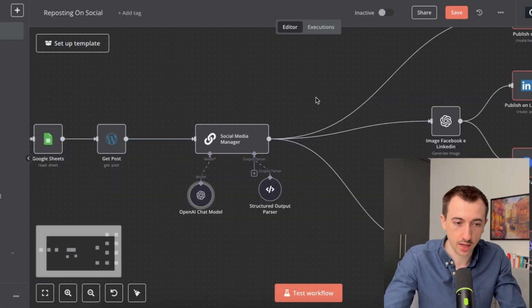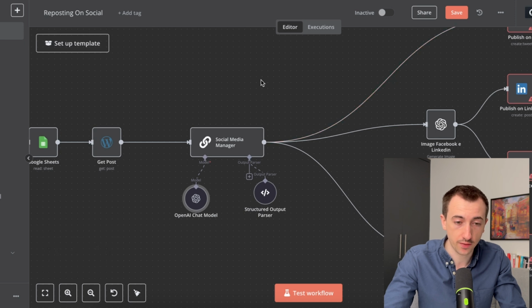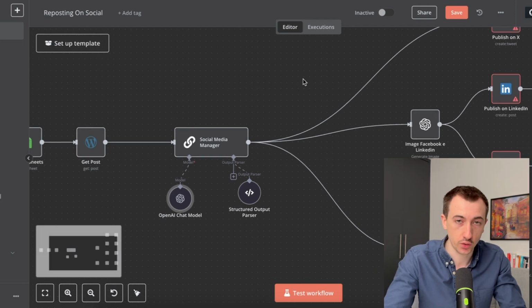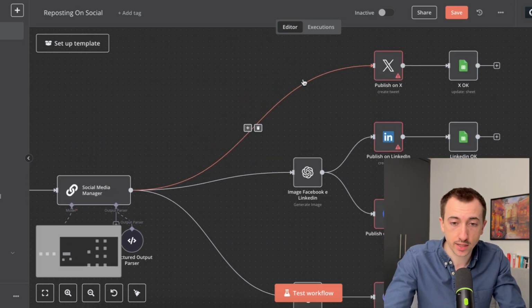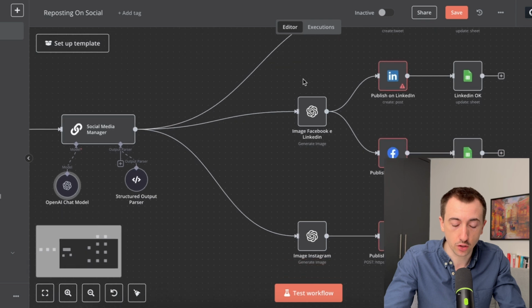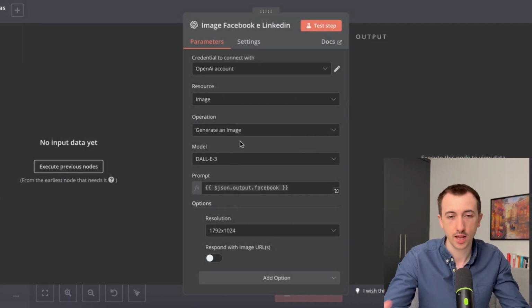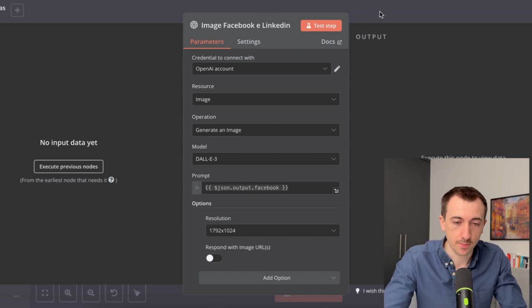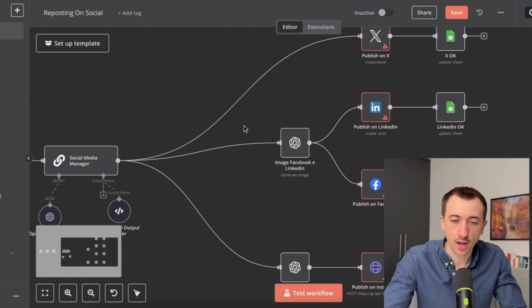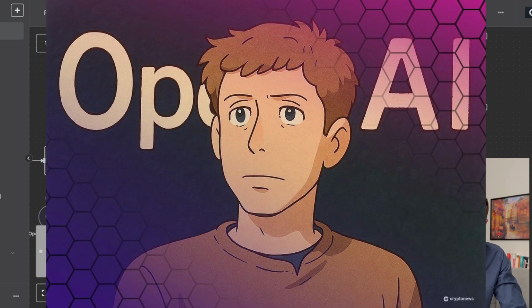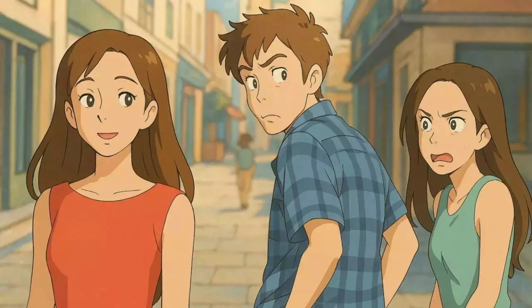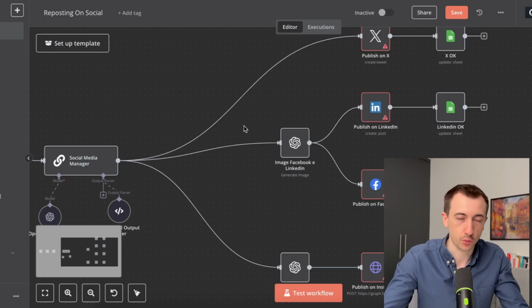Okay, so the next step in the process is that now that we have the AI actually understanding what the post is about and what we're expecting from it, we're sending it to the different platforms. At the time of this recording, the new GPT-4o images that you've seen everywhere are not available for API. So the images that we're currently creating here are done with DALL-E, which is not great. You can use other models that are currently available, not with OpenAI, but other image generation models. I think the API will come out pretty soon for the new 4o images that, again, you've seen everywhere. So that would probably be a good thing to update here. But again, at the time of this recording, it's just not available.